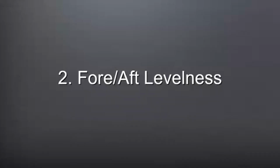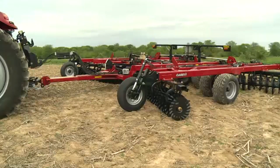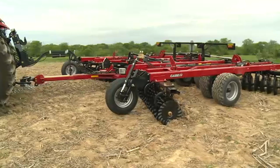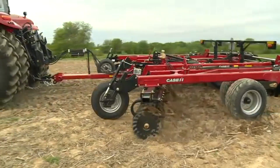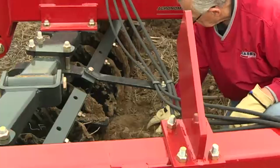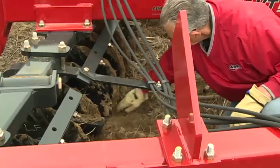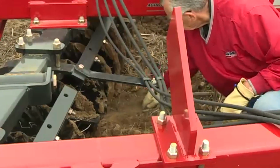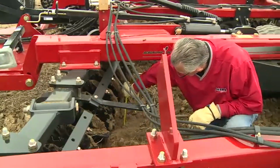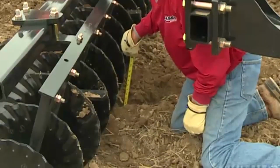The second step is to check the fore-aft levelness of the tool. To start, ensure that the 335 VT is on flat, even ground so that it is level from front to back, and then lock the remotes out to avoid inadvertent adjustments. Then go to the field and make one pass. Once this is completed, stop with the blades in the ground and dig around the front and rear blades of the center section of the tool. Once this is completed, measure the blade depths at the front gang, right behind the front gang, and at the rear of the back gang.